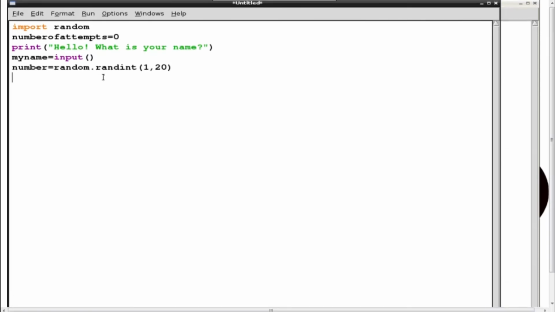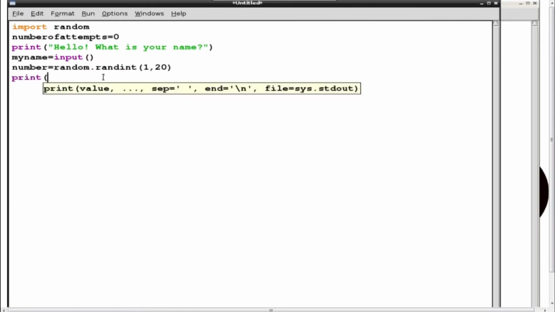Come to the next line and type print open bracket single inverted comma well, single inverted comma plus myname plus single inverted comma close, comma I am thinking of a number between 1 and 20, full stop, single inverted comma close bracket.